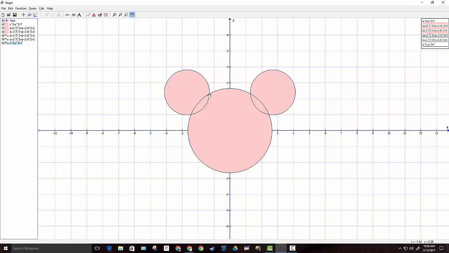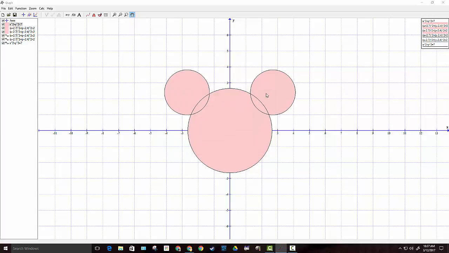You don't have to find the intersection or restrict the domain or range and do that by guessing. You actually can just use the equation of one of the shapes as a restriction on the other. So let's say I took this ear to the left and I wanted it to stop when it hit this circle. I would use the big circle as the restriction.